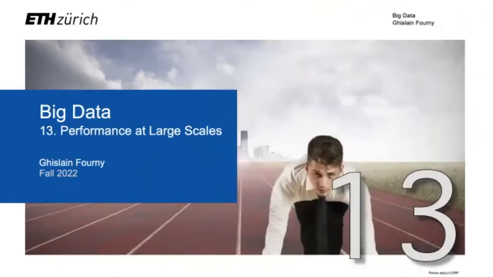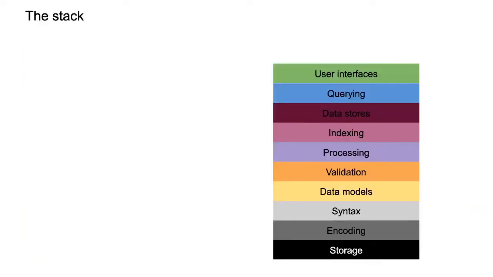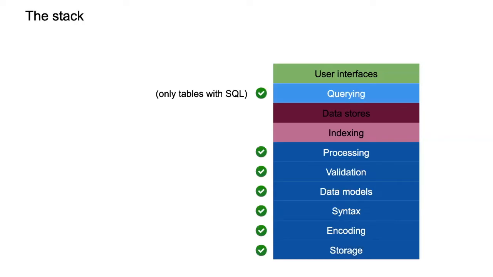So I wanted to have a few words taking a step back and thinking of performance at large scales. When you build systems like Spark, MapReduce, you reason on data lakes and so on. So, we have this stack, we have done a lot of things. What happens is if you use a system, and maybe you'll experiment it when you use RumbleDB on the Azure cluster, sometimes it's going to be slow and you don't really know why.